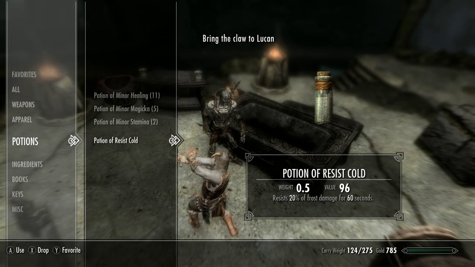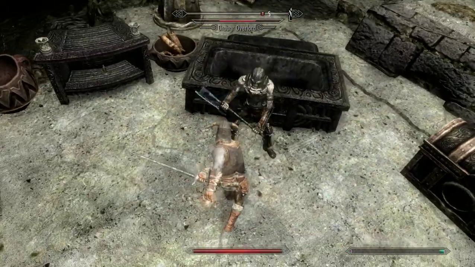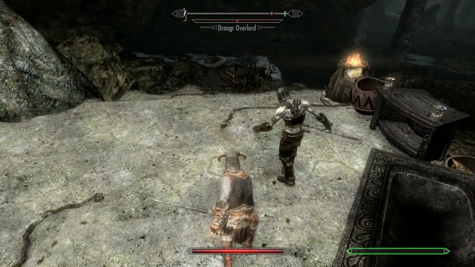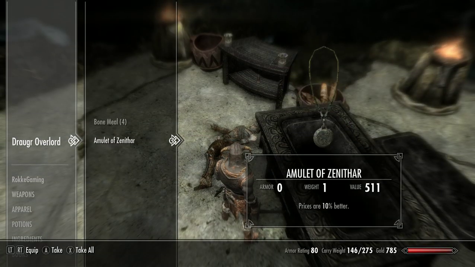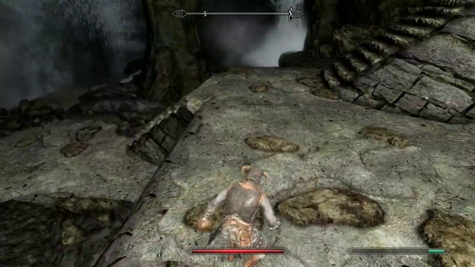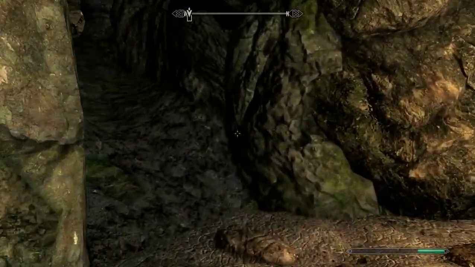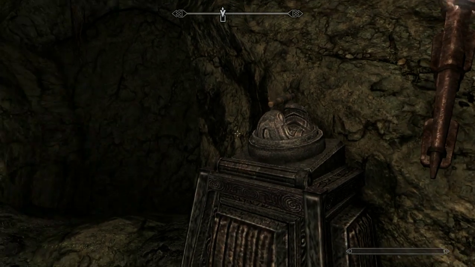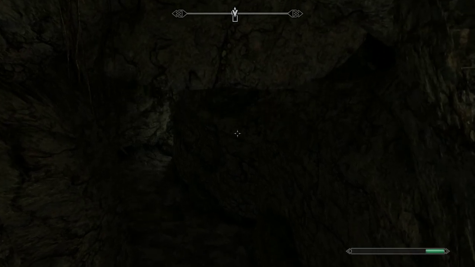Alright, here's where that potion to resist cold would come in. Maybe not. He's gonna taunt me the whole time and let me kill him. Oh, that works, I guess. I don't think I've ever seen him carry anything but the axe and the dragon stone before. Alright, so we'll go back to the merchant and give him his claw.